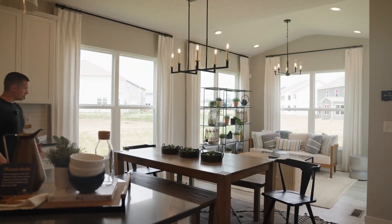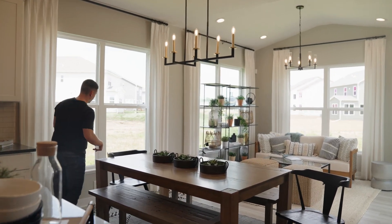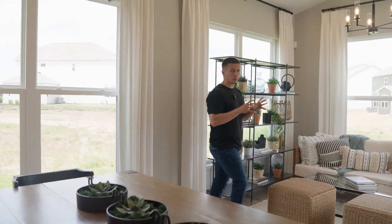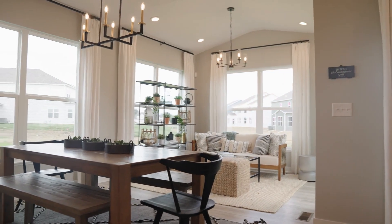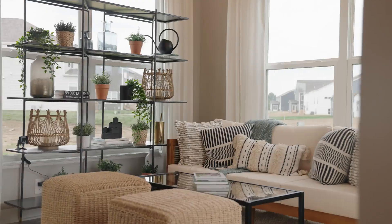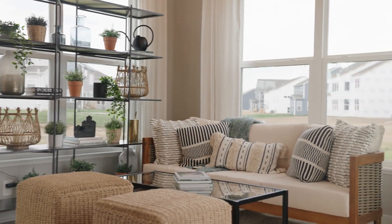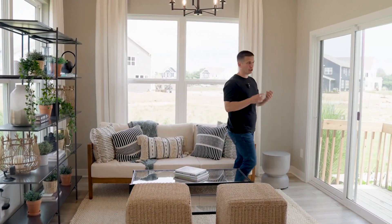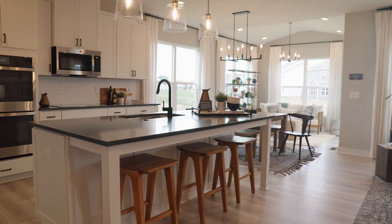To continue the open concept living, which I love about this house, there is an extended sunroom which I'm standing in right now. This is really cool because whether it's sunny like it is now, or in the winter when it's snowing, you are going to get some amazing views. It just gives you that extra space if you have a big family and you're looking for more room.